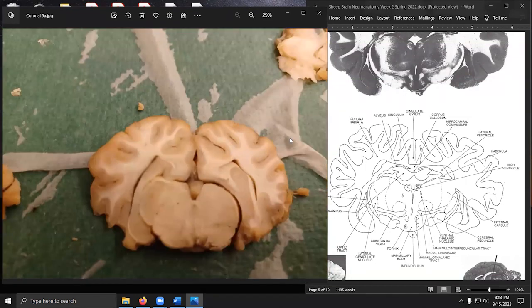Okay, now we can actually move to the next page. This is a lopsided cut, so this is going to have features of multiple pages. The left side is more anterior cut than the right side. This will happen sometimes when sectioning brain tissue, whether it's sheep brain, rat brain, etc.